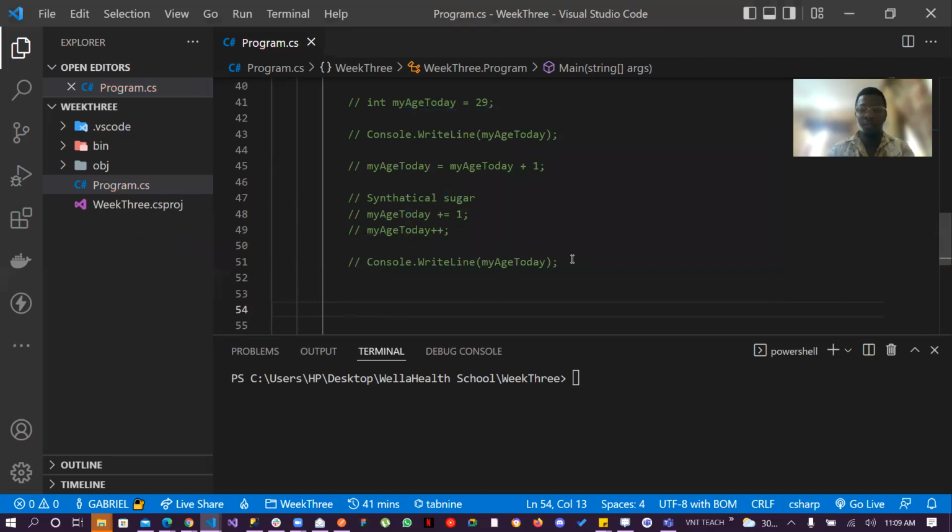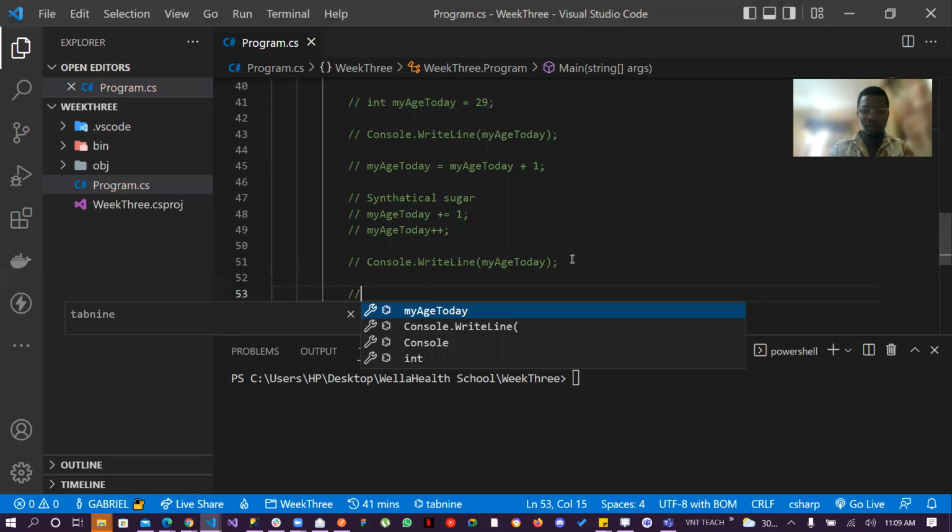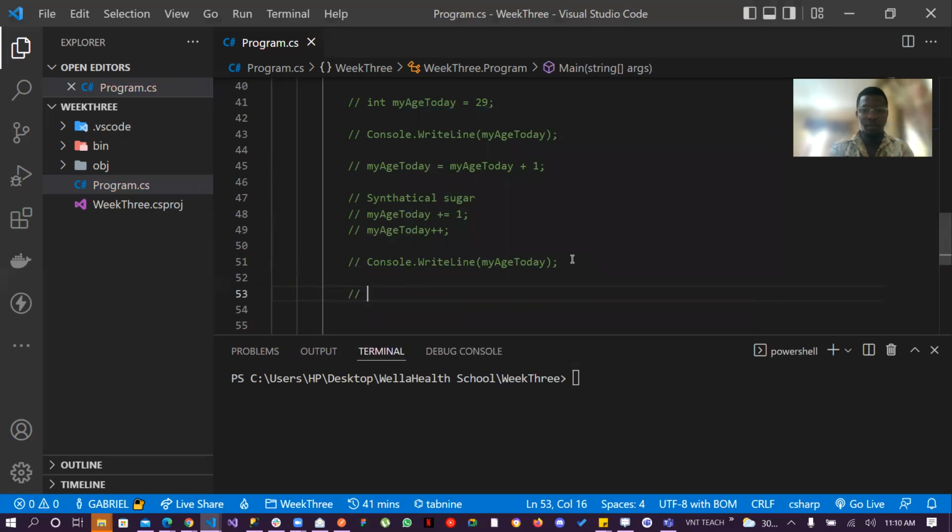Now, I want to create a simple calculator app. In this simple calculator app, I want to get values from the user, or from the console, and then I want to calculate it and give them a result, right?